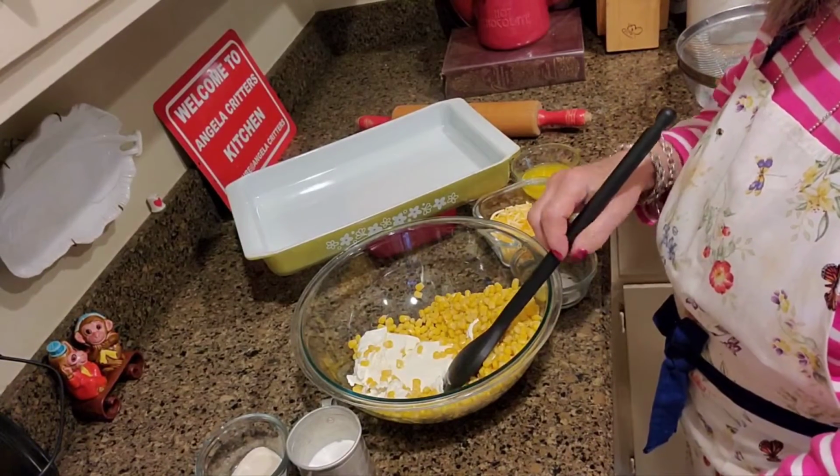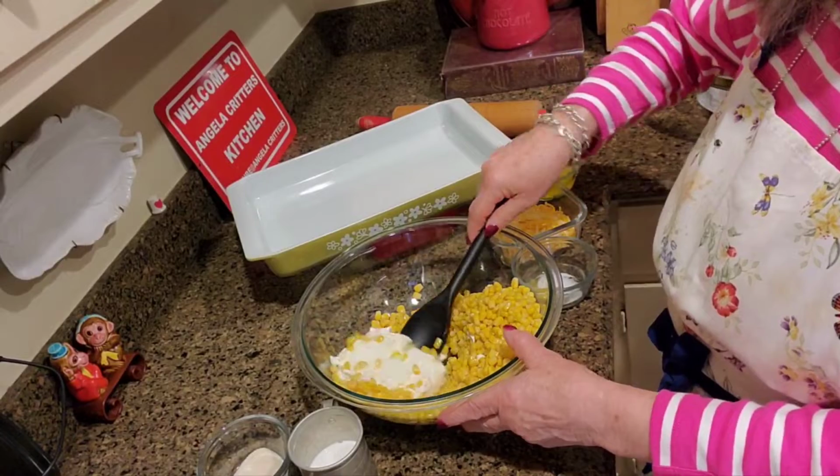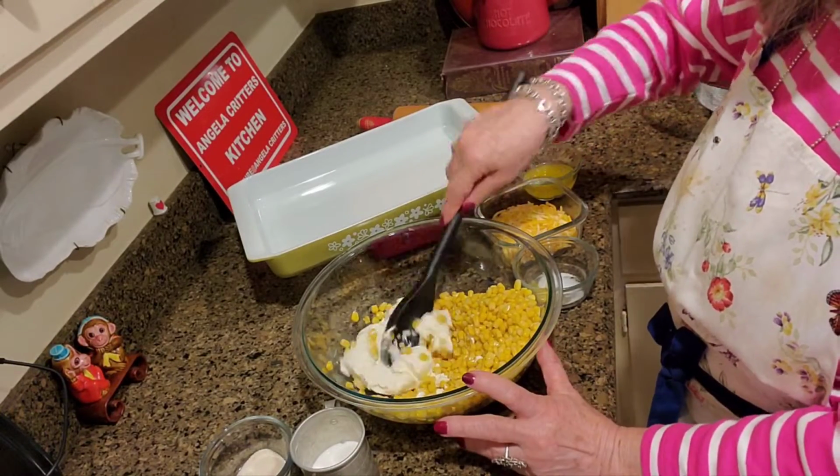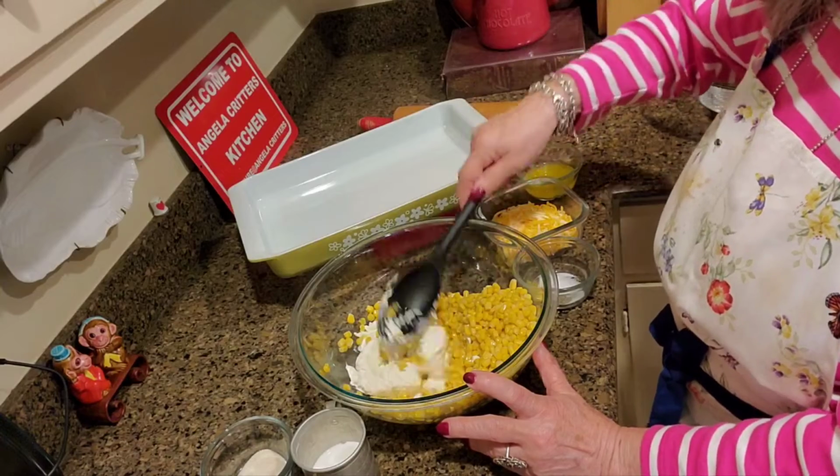We're going to make one of my favorite dishes of all time: creamed corn casserole. The star of the show is an 8-ounce block of cream cheese. I've already got it softened and cubed. I've got it real soft.